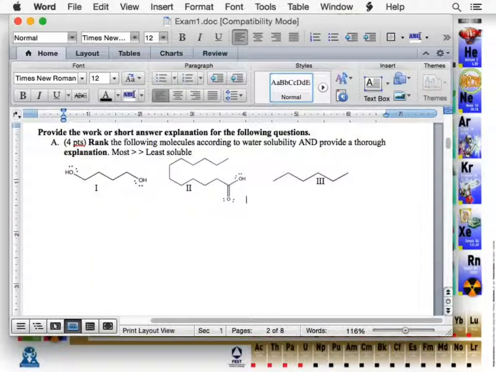Just record it. So things like number 1 has a hydrogen donor and hydrogen acceptors, so they could potentially hydrogen bond. So as soon as we see water solubility, and in particular the solubility, what we should be focusing on is the term "like dissolves like," which I don't like. See if I can use "like" again. Like forces dissolve like forces, which we mentioned in class.